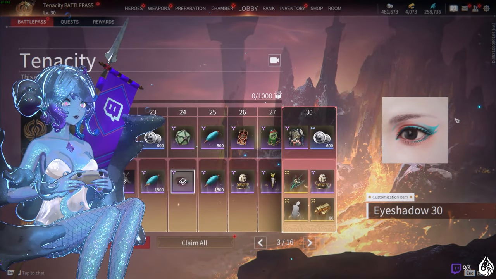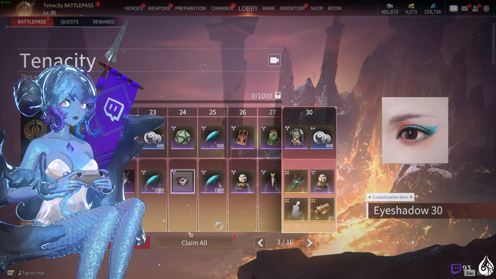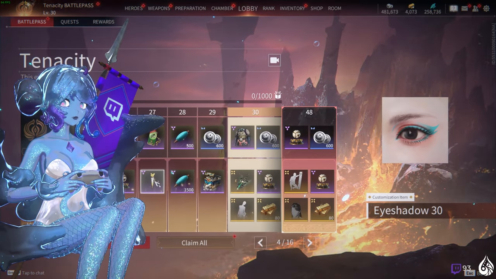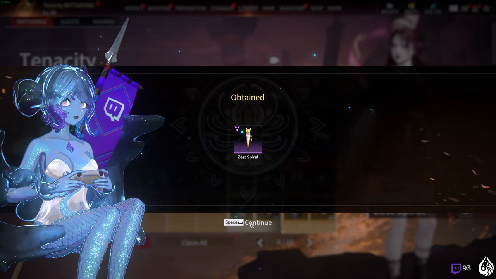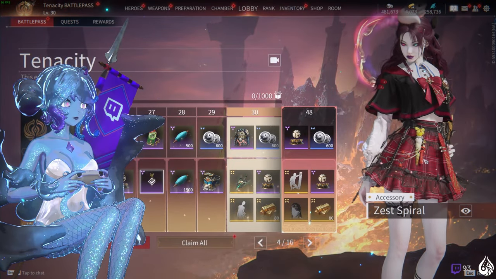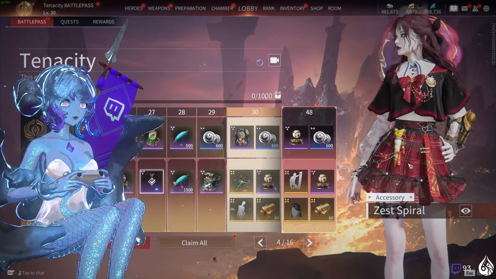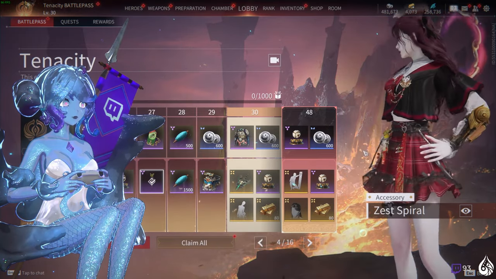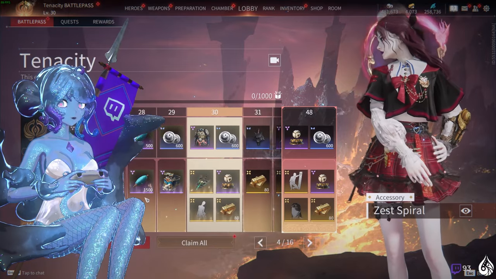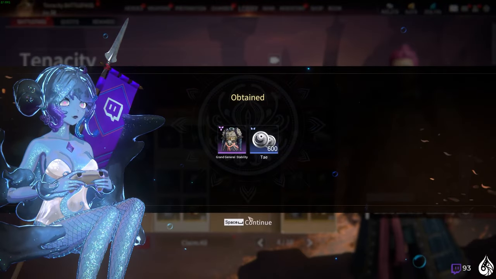Okay, let's check out the makeup. This is so pretty! I love it! Yo, give us more face paint and stuff. I would love more of that. We've got Zest Spiral for... Oh, it's like maybe a little seashell? Oh, it has a butterfly on it. It's like a little... I don't know, like it'll store some liquid or something. But yeah, that's cute.